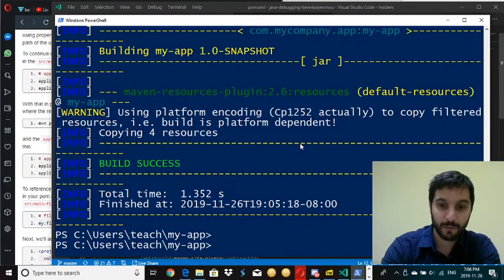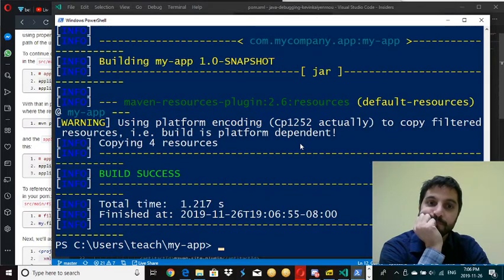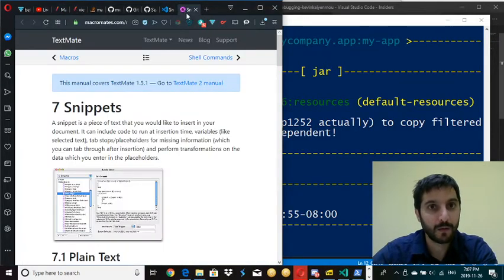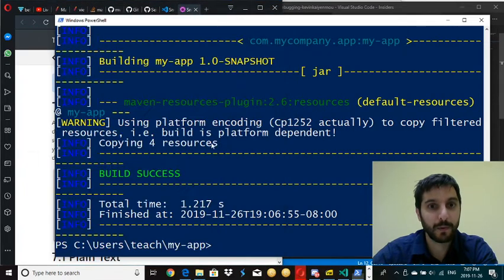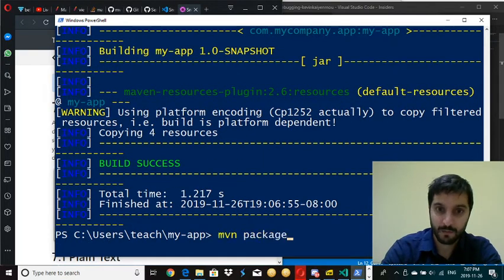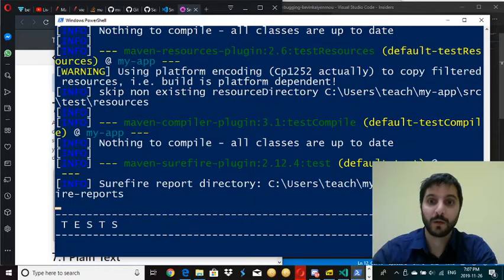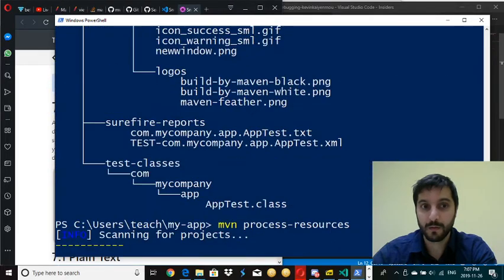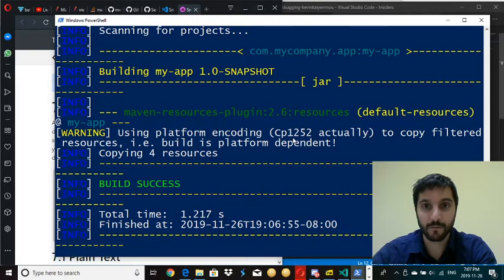Whoops. Okay, let me try again. Maybe I have to rebuild. mvn package.